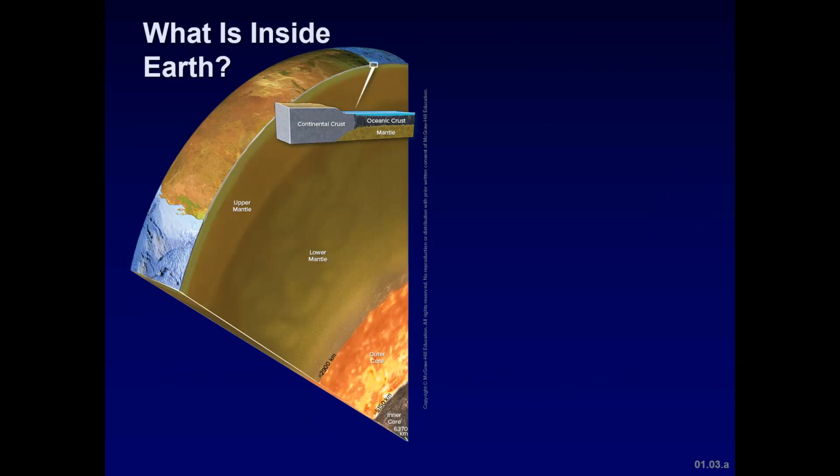But what is inside Earth? Let's start, not stop, at the top here with the Earth's crust. Perhaps you've heard of that. Well, we divide it into continental crust, which is much thicker, and then oceanic crust. And those are on top of the Earth's mantle.